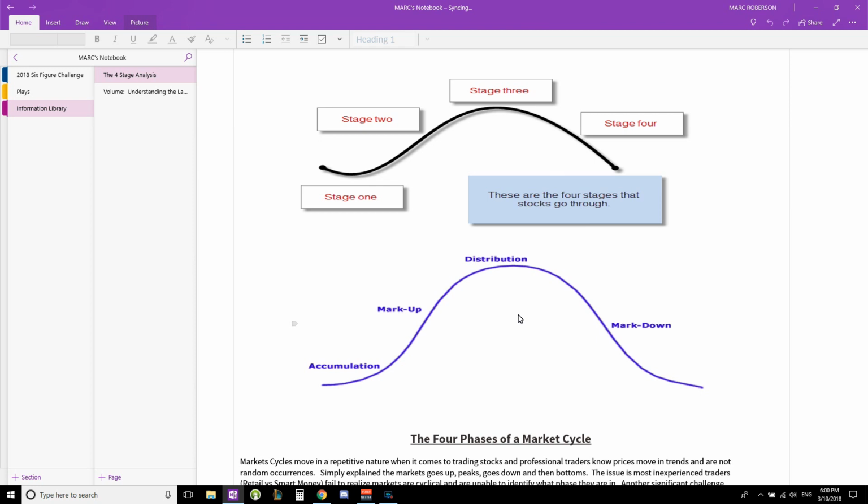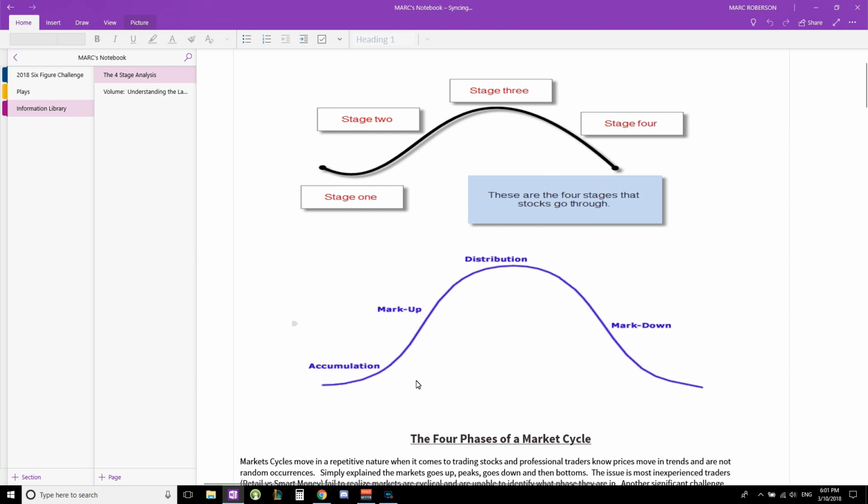Okay, if you learn these 4 phases and you can identify what phase you're in, it'll better help you trade. Smart money and experienced traders like to get in down here so they can get the run up. People who short stocks, guess what they like to get in at? They like to get up here in the distribution phase. They like to buy at the high and ride it back down to its low.